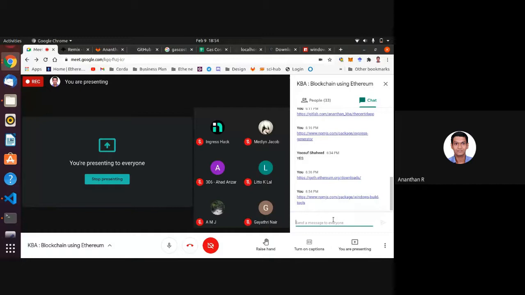And in case of Linux, I don't know about every other distribution, but I am currently using the Ubuntu 20 distribution, and there you won't be facing any problems. But if you are using maybe 16 or 18, I haven't really tried it out with 18, but in 16 or 18 you need to install something called build-essential for Ubuntu.